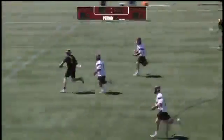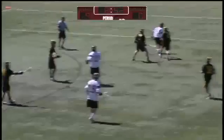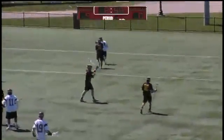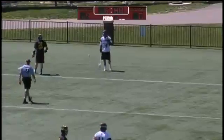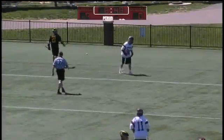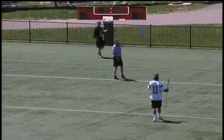As Carter is up at the ground ball, he'll race in. Will Carter lowers his shoulder. He's bumped down, able to hop back up on his feet. No flag, as it was a clean hit to take Carter to the ground. He loses the ball out of bounds along the far wing after he was pestered in the play by Ryan Blackwell. Possession back to Randolph.